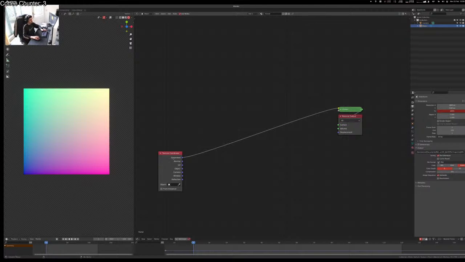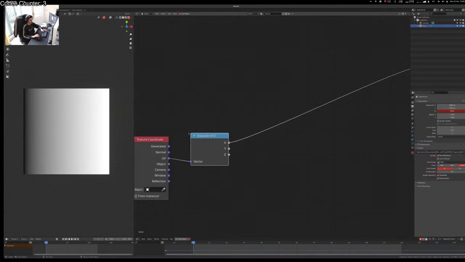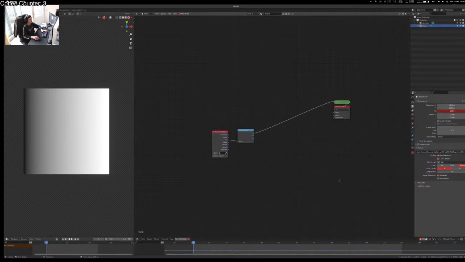I'm going to take this, I'm going to separate it by x, y, z. What does this do? It takes a 3-dimensional quantity. Again, UV is kind of 2-dimensional because z is constrained to 0. But we can extract the x component and the y component. Why does x go from black to white? Because this is the x-axis, left to right. It's 0 all the way here, and then it progresses to 1 as we get to the right. And then same thing with y, but up to down. So the origin is in the bottom left corner.